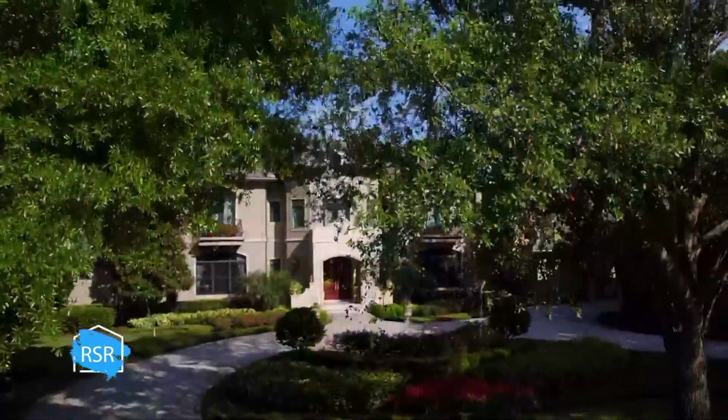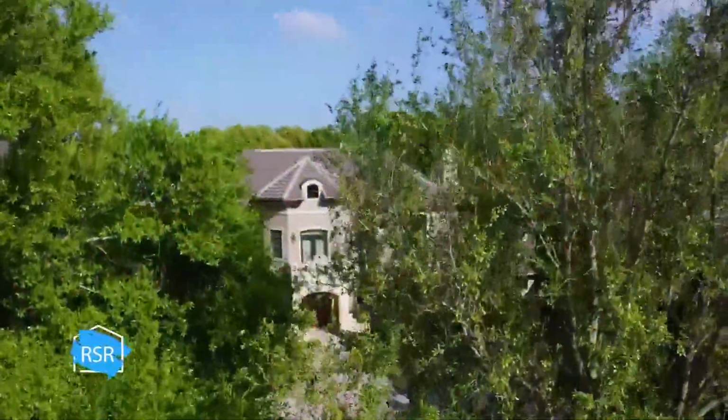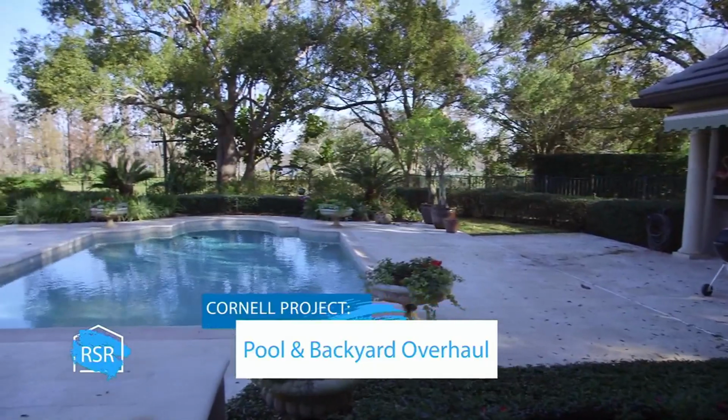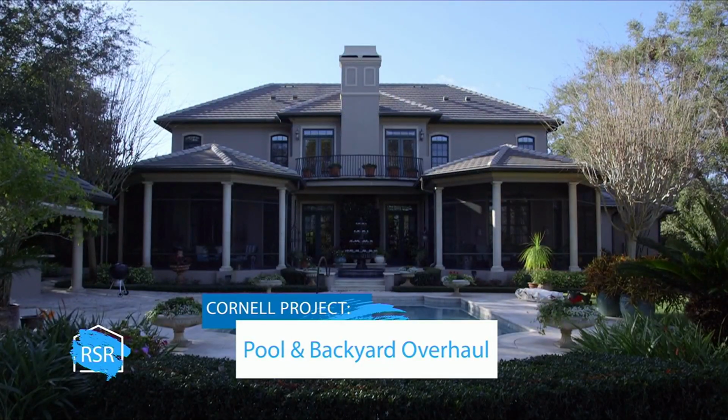So then this is the opposite of downsizing. You're getting a bigger, better outdoor area. That's normally what happens. To us, yes. They've spent many happy hours in this beautiful backyard, but they wanted to bring it in line with the rest of the home's upgrades, as well as their current lifestyle.